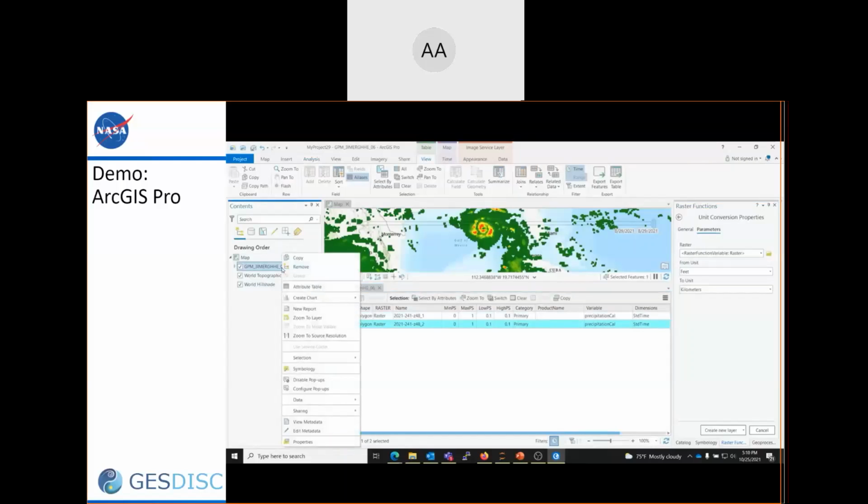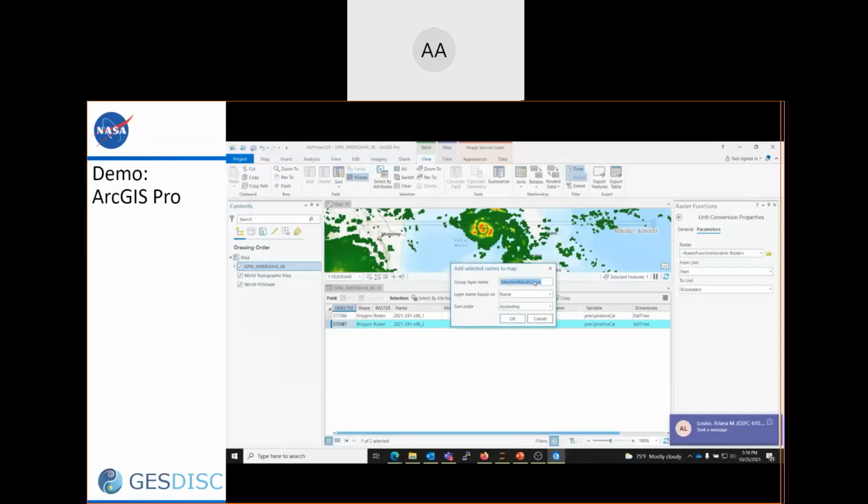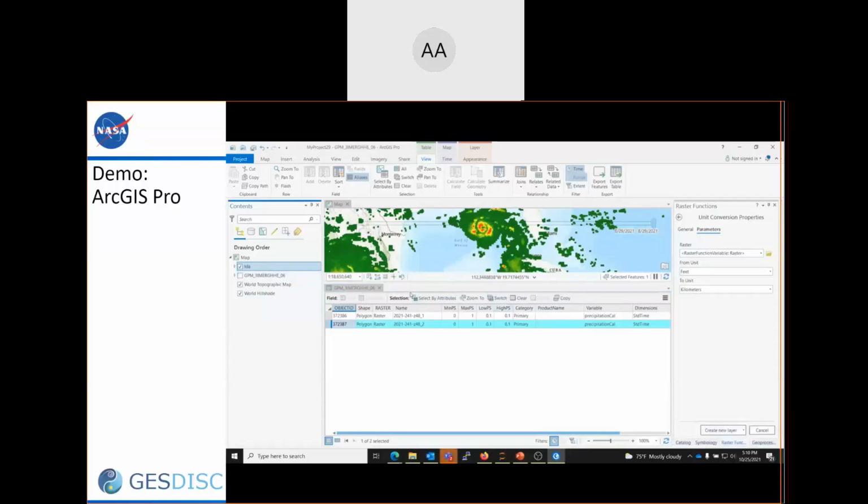Right-click on the layer name, go to the selection option, and then add to map. So we'll call these 2 scenes that we're looking at, specifically about Hurricane Ida, we'll call those Ida. And this will make another layer with just the 2 scenes that we've been discussing, exactly the same as the previous one.